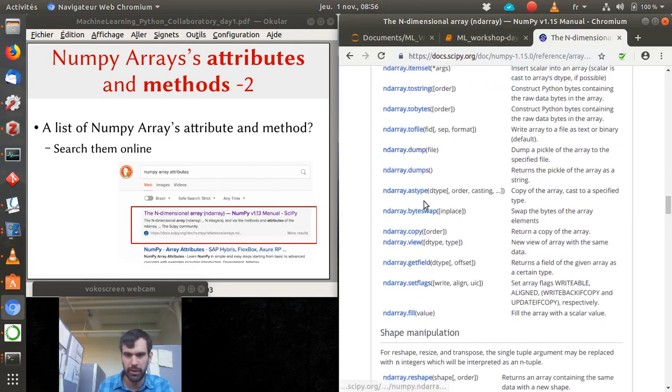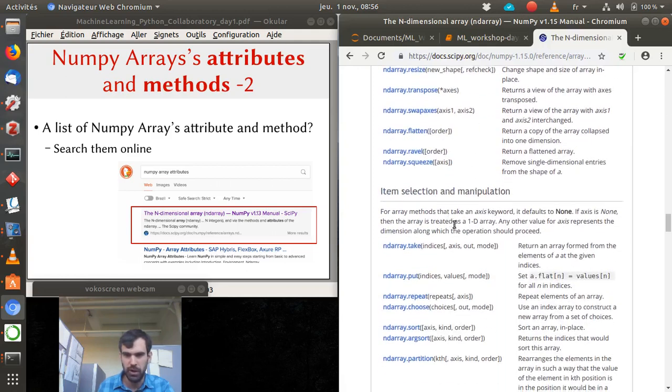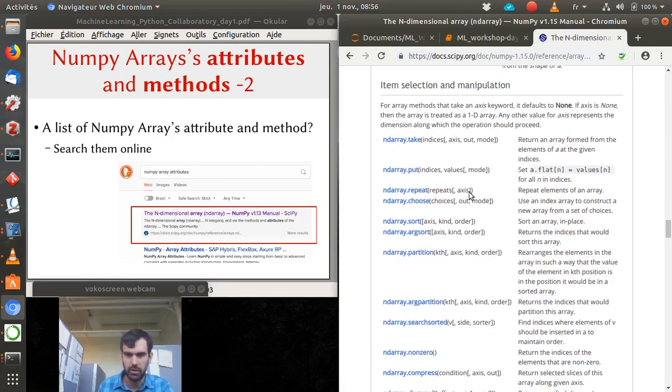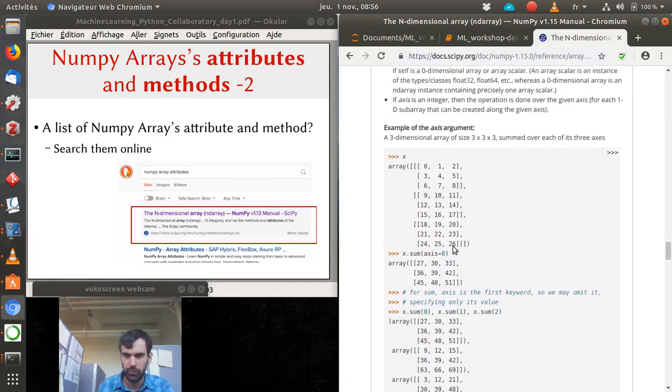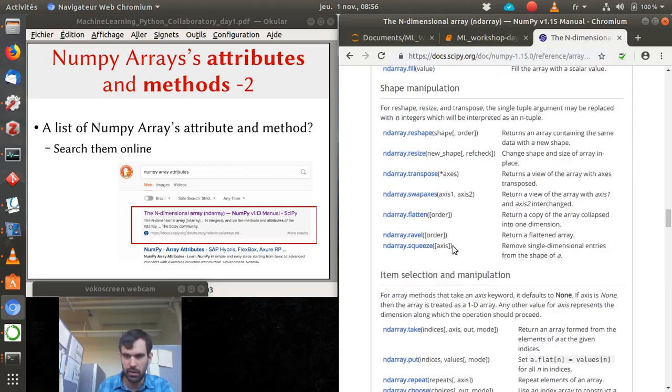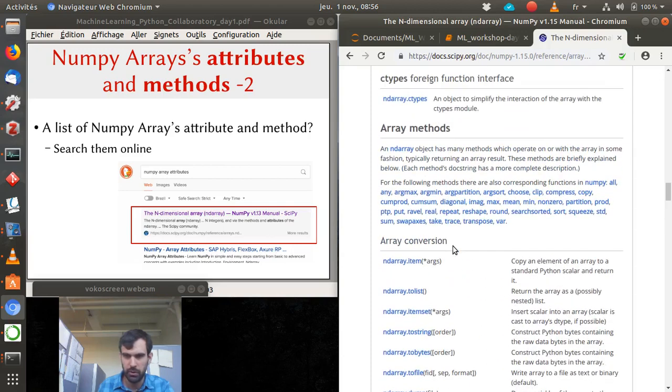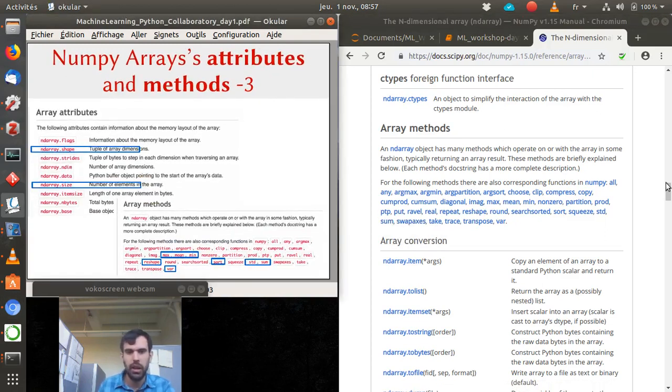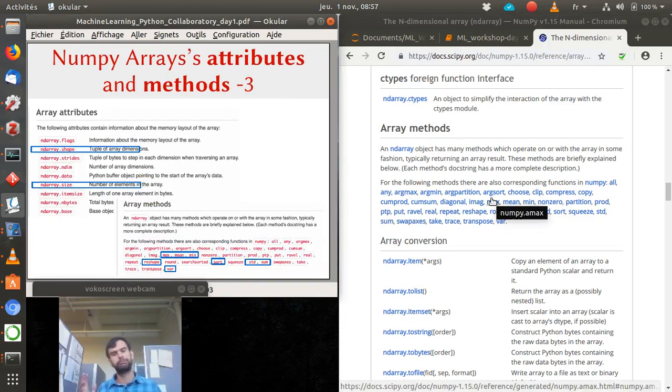So here the array conversion, shape manipulation, item selection and manipulation. So we have plenty of them, and yeah, they can be very useful. And here you have the most common ones, for example, I think sum is just here. So the one we use for sum. So we can have a look at them. In the array methods, if you want to do something very simple on your array, you want to know what is the maximum, what is the minimum, what is the position of the maximum, the index of the position of the minimum.